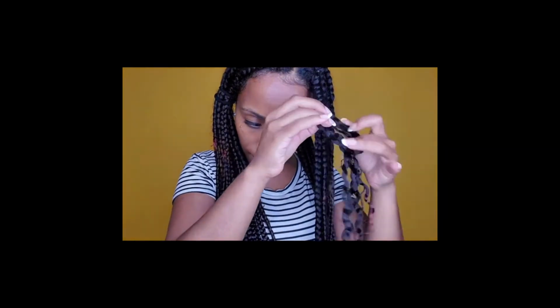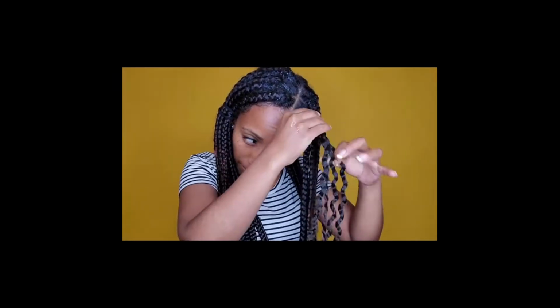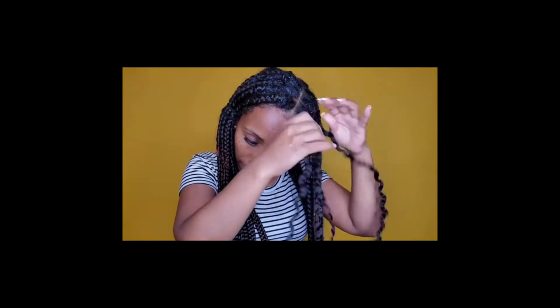Don't be alarmed when you see a lot of product and debris buildup at the beginning of my braids. Like I said before, my braids have been in for 8 weeks. You really should not be keeping your braids up longer than 8 weeks. After the 8-week mark, the weight of the braids will start causing your natural hair to break off.